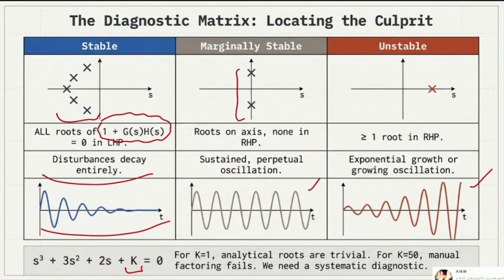Obviously we cannot put numbers inside this formula and try to solve it every time, because we are going to lose a couple of things. That's why we have the root locus. Root locus tells us what would happen to K, or if we decrease the gain, what would happen to your whole system, or to the location of all the poles.